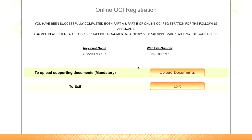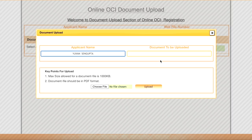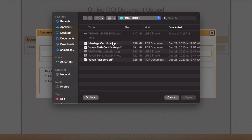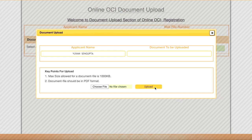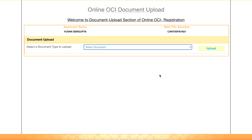The only thing left is the upload of documents. Click on this and select the document type to upload — for example, current passport, employment letter, Indian origin proof, etc. Based on what document you select, choose the file from your local machine and click upload. If you don't have all documents available at hand, you can always come back to this application. Using the web file number, you can easily access the application and upload the documents later. That's all you need to do — this is how you fill up the application forms.